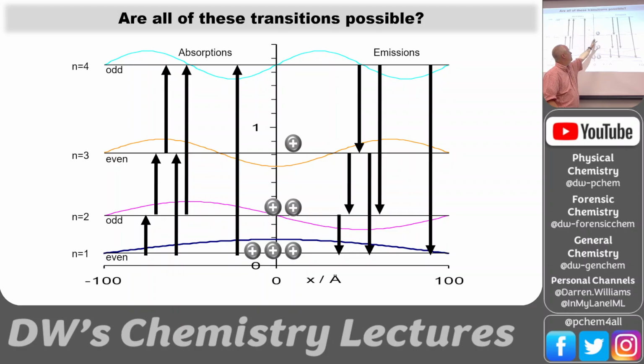So here it was dropped off. Notice there's no particles in that fourth level. And so all of the emissions that start from level 4, even if they're probable, there's no particle there, so we wouldn't see it. So these are all the possible transitions, and even the Boltzmann distribution. Any questions about this? This is a really important mental picture right here.